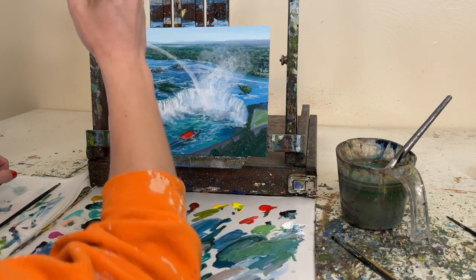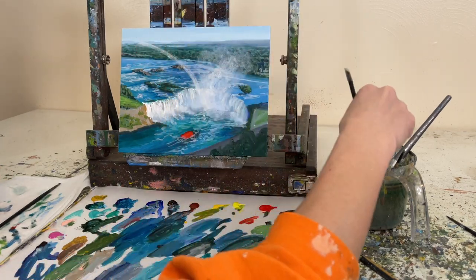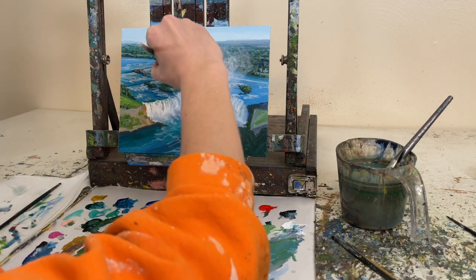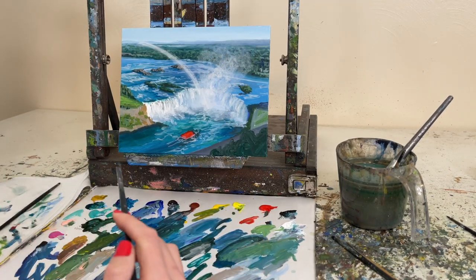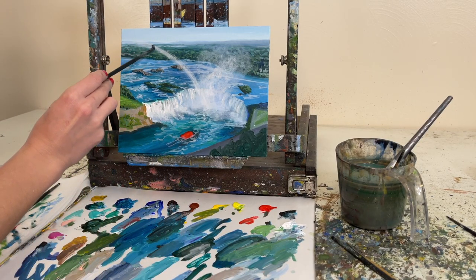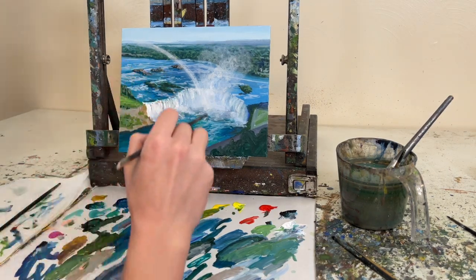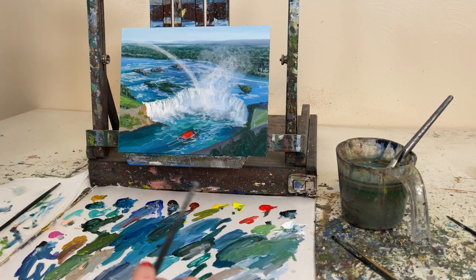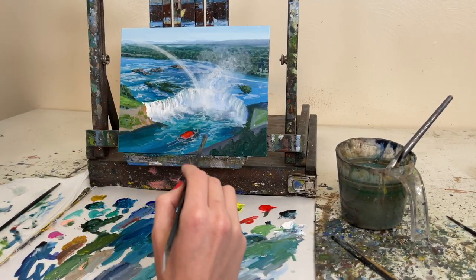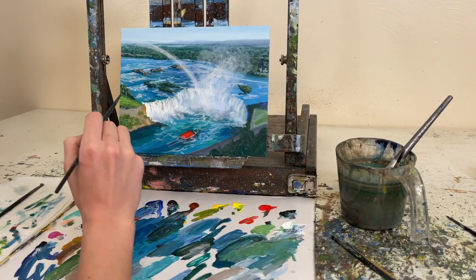The arc is also hard to get right. It's going to thin this down a little. Okay, so that's the base part for the rainbow, and then you can just fade this part out. Once that dries a little more, then we'll go in with the rainbow colors, but it helps to get that little bit of white first, because then your other colors are brighter on top of that. But while we're waiting for that to dry, let's finish up over here.